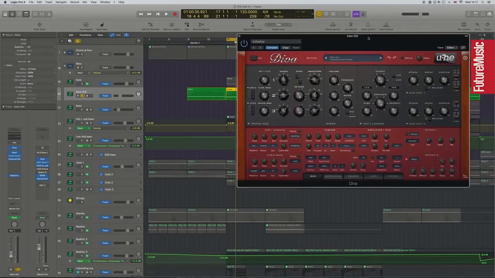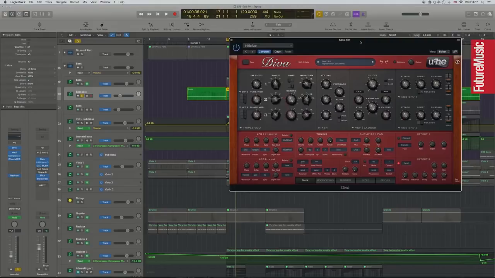But yeah, so that's creating almost like a pulse, adding to the rhythm. On top of that, I stack another instance of Diva. So Diva I use quite lightly. I just get to the sound as quickly as I possibly can.